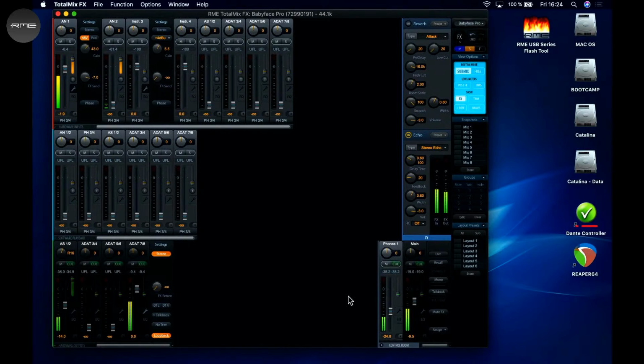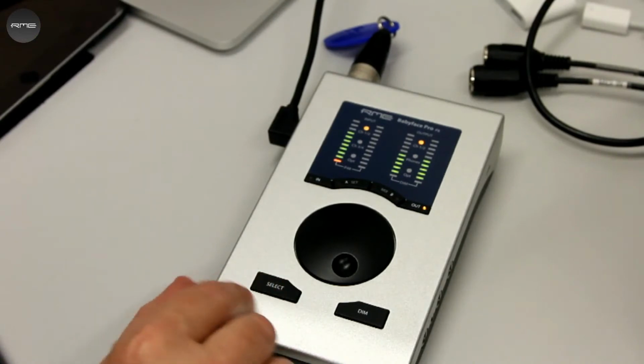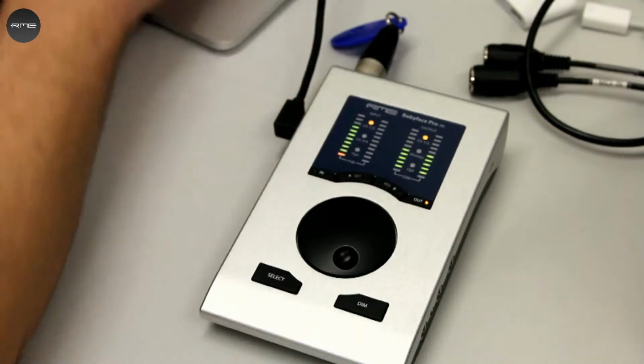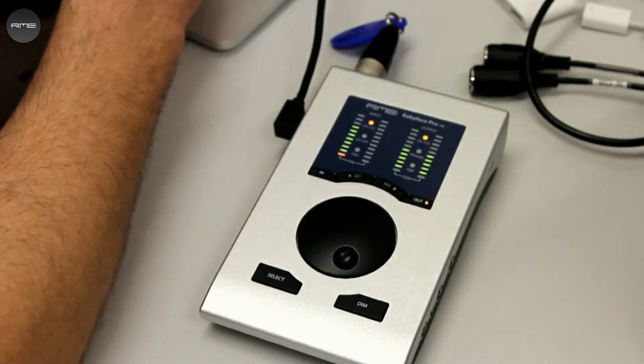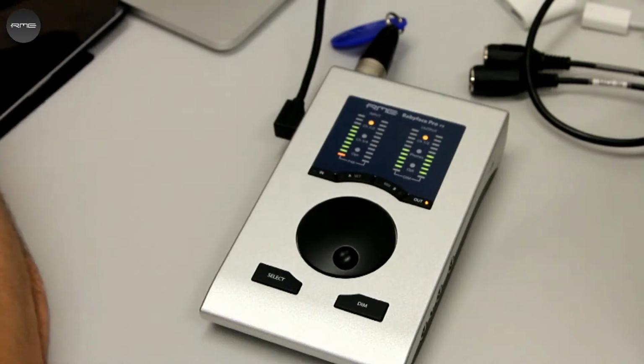So those are the most important ones. Oh yeah, select is also something important in the standalone mode. So now this is if you want to use the Babyface on a Mac as your interface. But most people do that straight on. How Total Mix works, we have separate videos for that. So if you want to know more about Total Mix, please visit us at the RME YouTube channel.